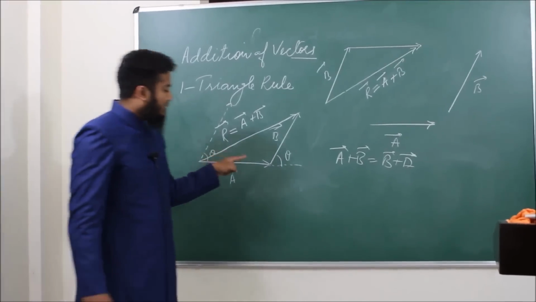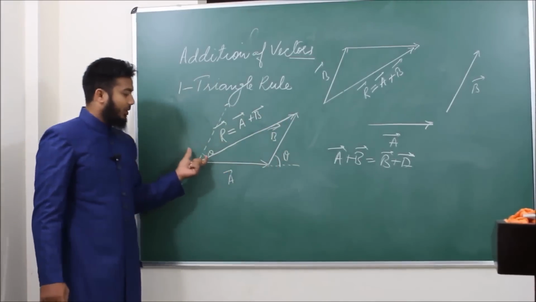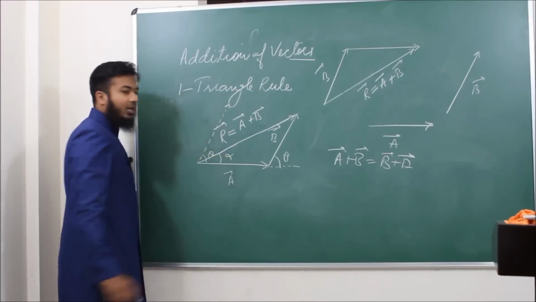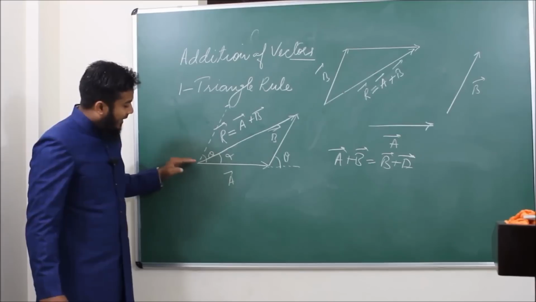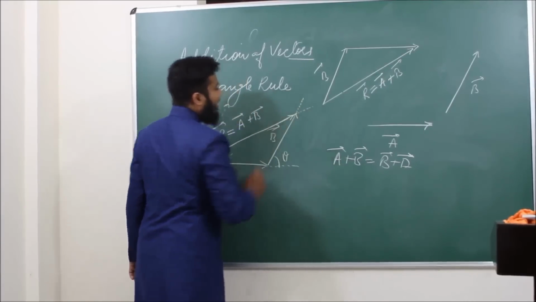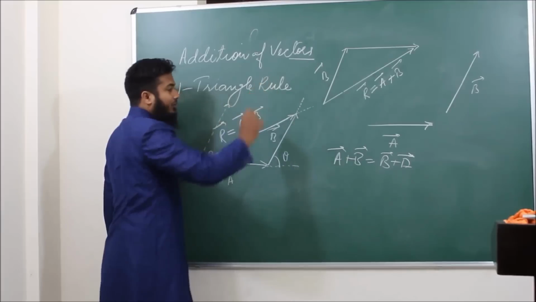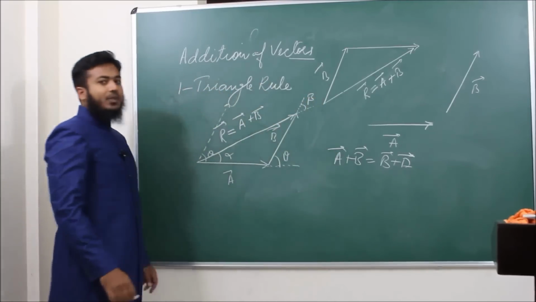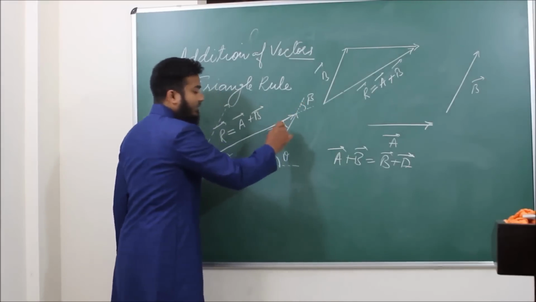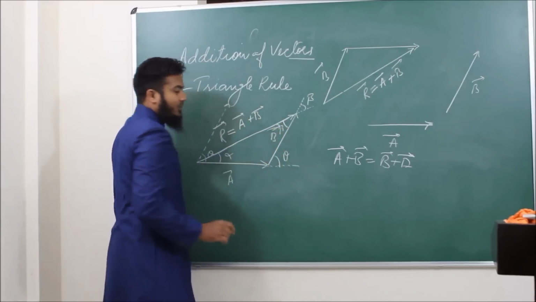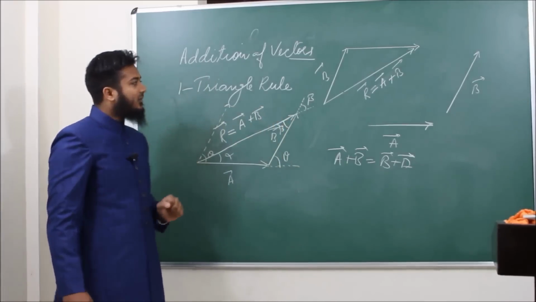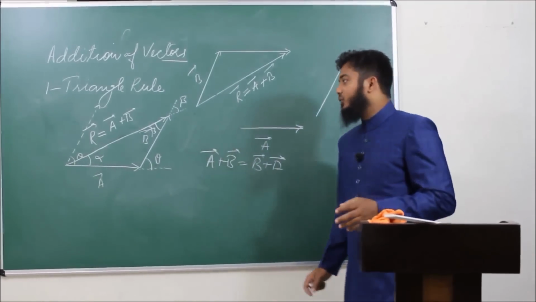And how to find the direction? A की direction, B की direction, उसके बीच में angle, या फिर दोनों की tails join कर दो. That is the angle between the vectors. And this angle here, let's call it alpha. This is the angle between the resultant vector and vector A. And here, if I extend the vector R and the vector B, so this is the direction of R and this is the direction of B, and let's call this angle beta. Then beta is the angle between R and B, and this will also be the same angle, the opposite angle. So this is also the angle between the resultant and vector B. So this is the triangle rule. This is how we can add two vectors.